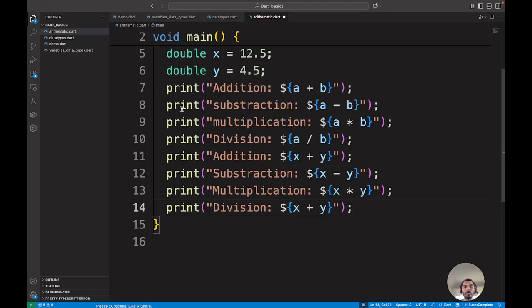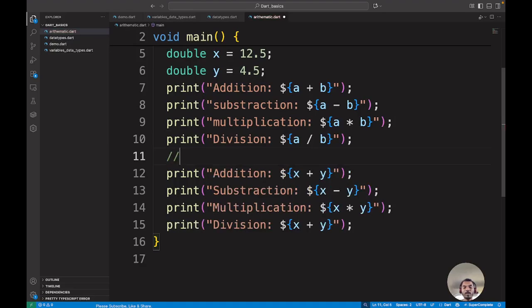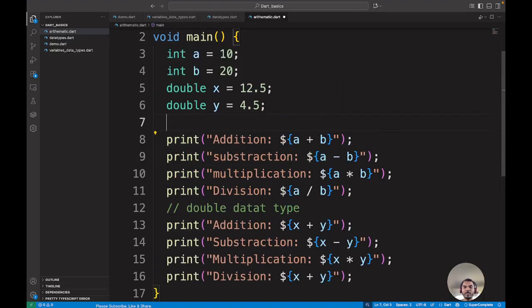So here we learn how to perform arithmetic operations on int data type and how to perform arithmetic operations on double data type.